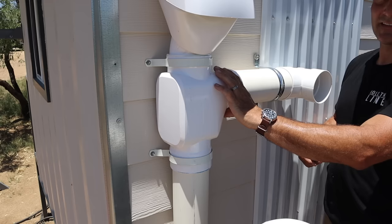The last bit of the overflow run is adding a little screen to the outlet. It allows all the overflow water to exit while keeping mice and insects from going inside your pipes. Ideally you'd direct this overflow to some fruit trees or another place where you can get benefit from the water, rather than just letting it sit next to the structure. I'll backfill this and probably dress the area out with some rocks to make it look nice.